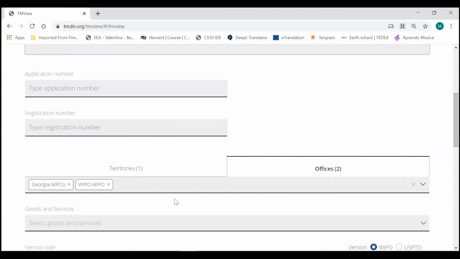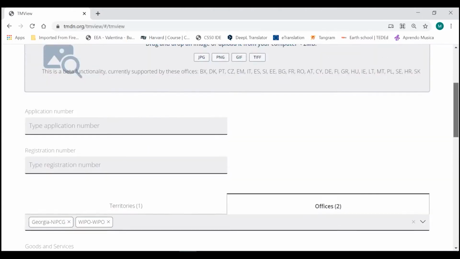Because yes, of course, Sakpatent is providing the national registrations, whereas EUIPO is providing the international registrations designating Georgia. So we cover them both. And we will leave them both because obviously we want to have a full picture that we are not infringing rights applied for through EUIPO. So let's launch the search.